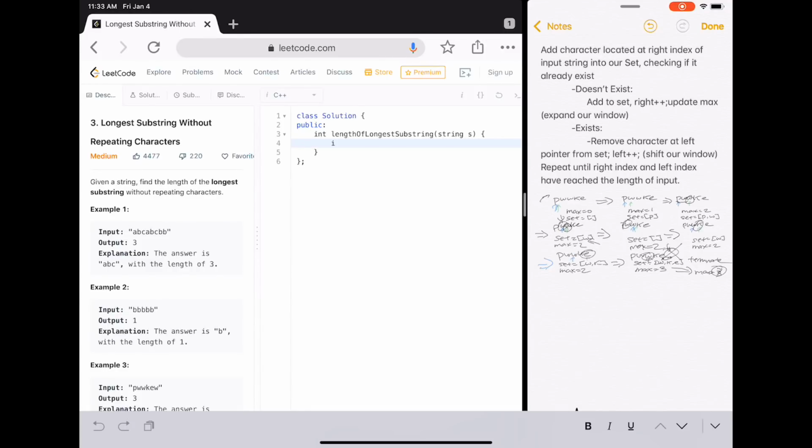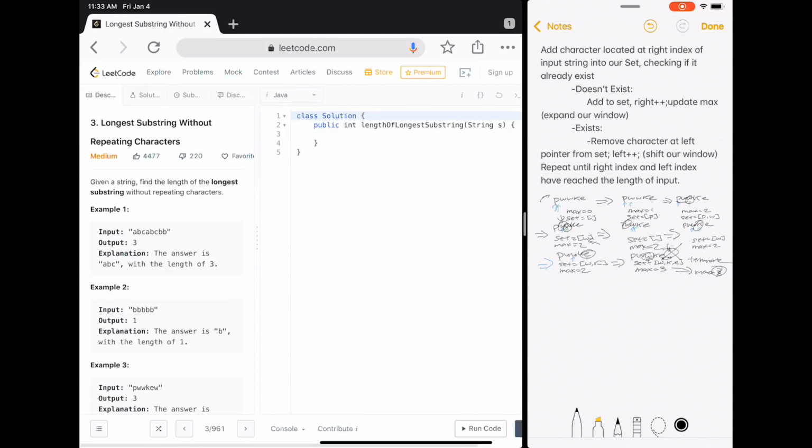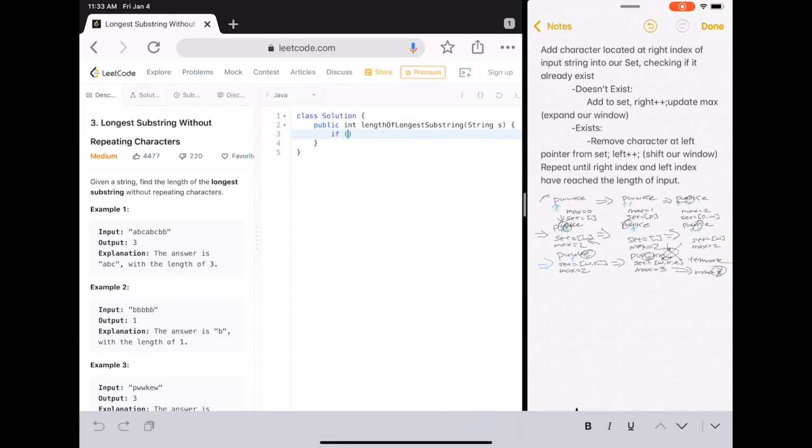So first things first, you always want to check for edge cases during an interview. You always want to mention and oftentimes code in edge cases. So if the string is null, or if the length of the string is 0, and in this case it won't actually matter, because if the length is 0 we account for it in the algorithm, but it's always good to keep track of it. So we return 0. And I just realized I prefer to code it in Java, so I'll go ahead and do that again. Or the length is equal to 0, we'll go ahead and return 0 because no string exists.